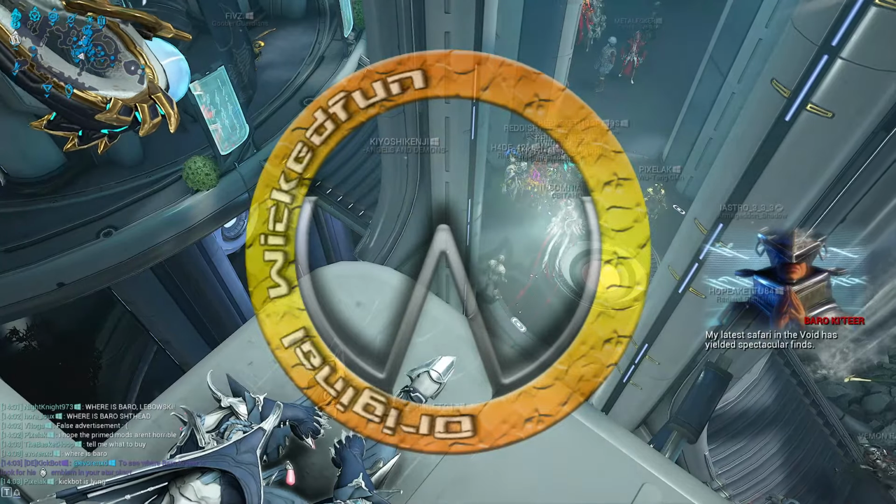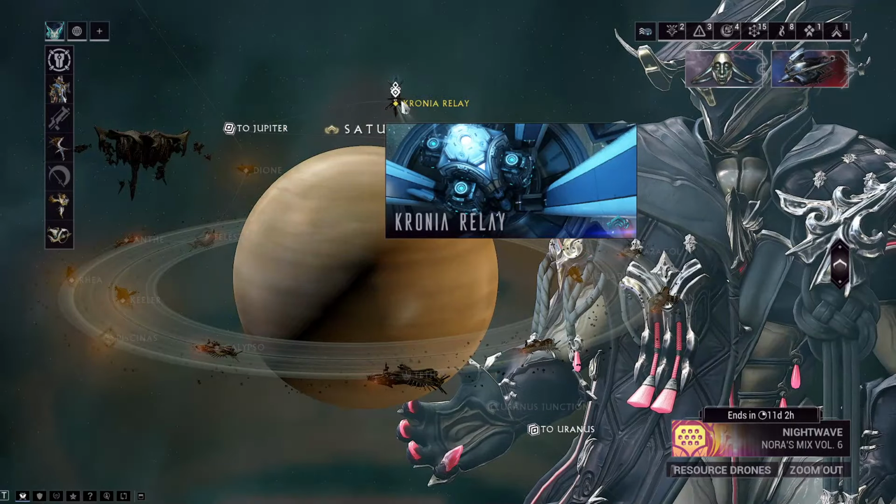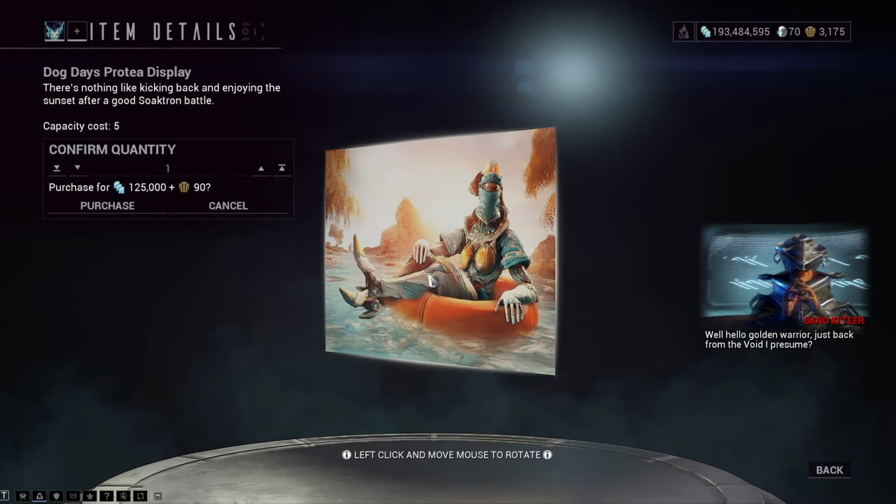And there he is, Baro has reappeared. He can, of course, be found on the Kronia Relay, which is on Saturn. So let's just jump in and take a look and see what he has brought this week. There is the Dog Days Protea display.